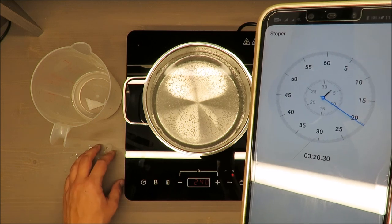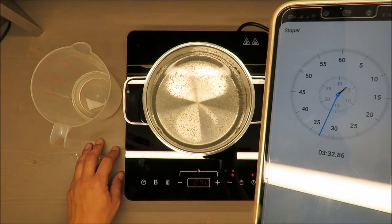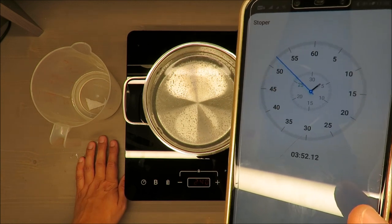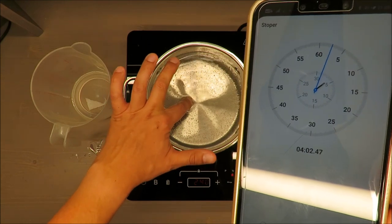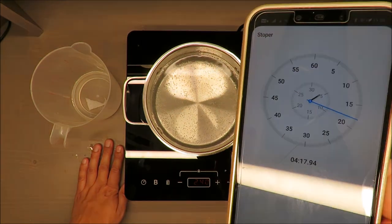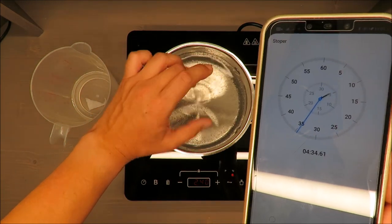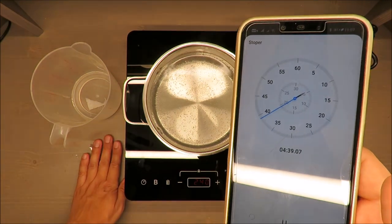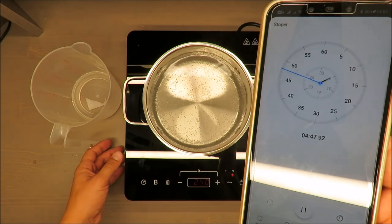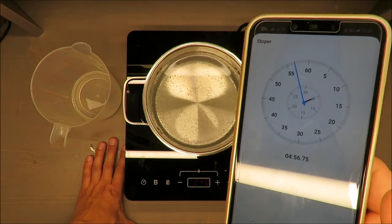I can see bubbles, and on the surface there is water steam. 3.5 minutes, I can still put my finger in it. It's starting to be quite hot. 4.5, I think this will be the last time that I try. Yeah, it's already too hot to keep the hand in it, so this is the last time that I have checked the temperature of the water. What I can say, there is an unpleasant noise coming out of this induction hob, induction cooker.